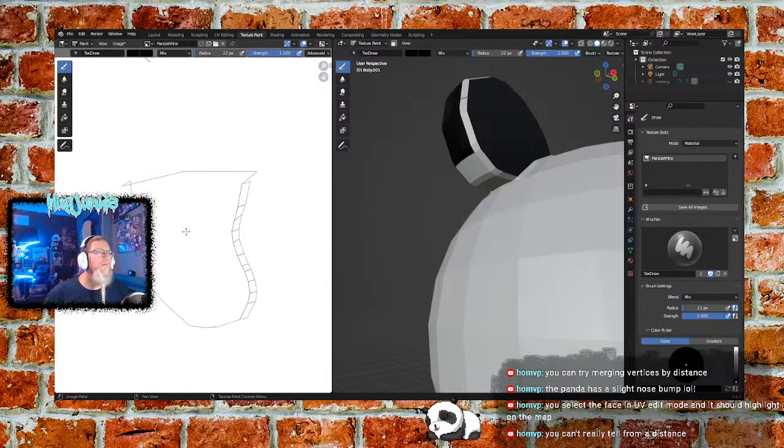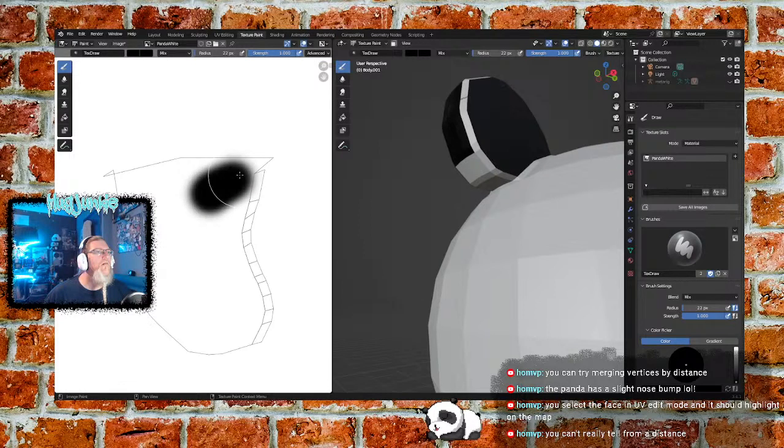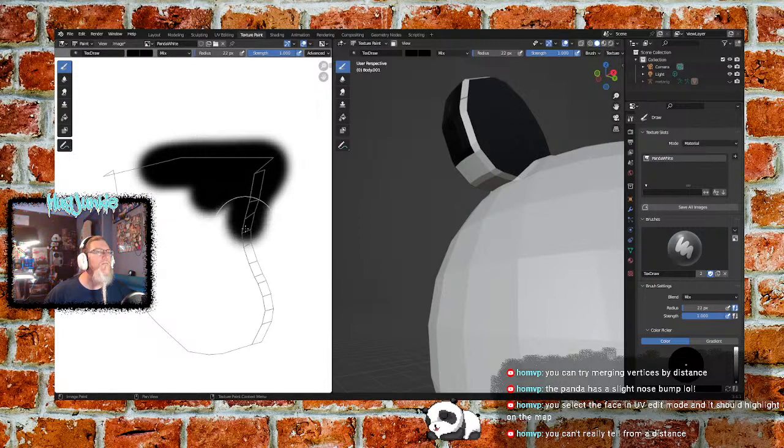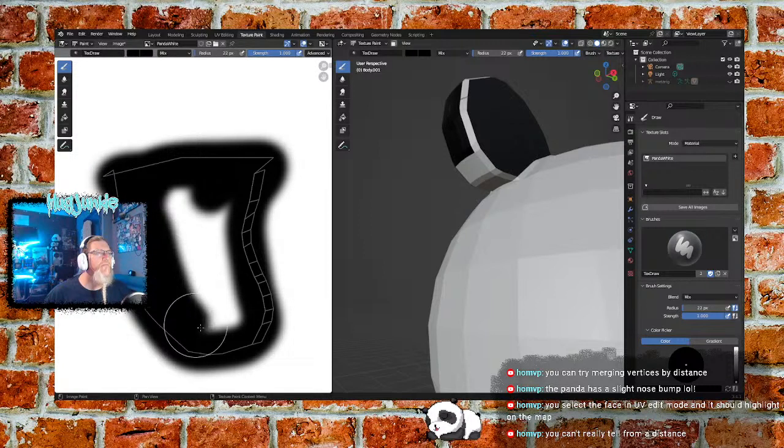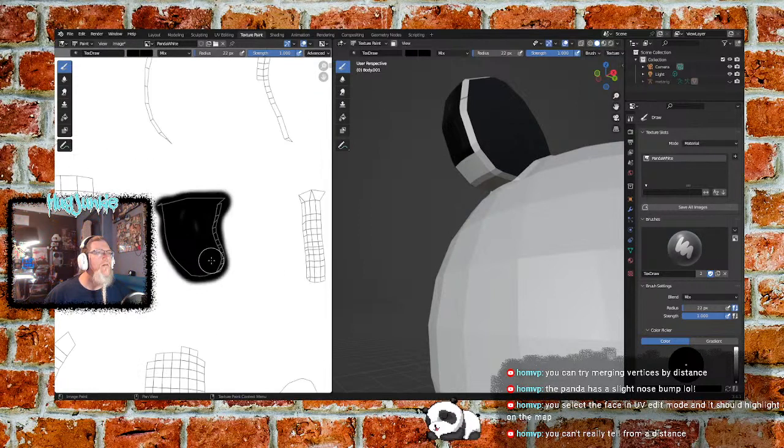There's another part of the arm. That's the interesting thing going on there. When it unwraps, you can actually see where the mesh has gone a bit skew.